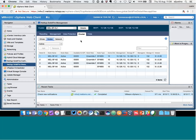The other question is just regarding the GUI. Is the GUI the SolidFire GUI, or is it a newly developed GUI for the HCI system? So all of the HCI management, day one, will be vSphere. Will all be done within vSphere. Right. Okay. So again, back to that commentary that you made before about being able to manage everything from a single console. Yeah, and that's the VMware console.